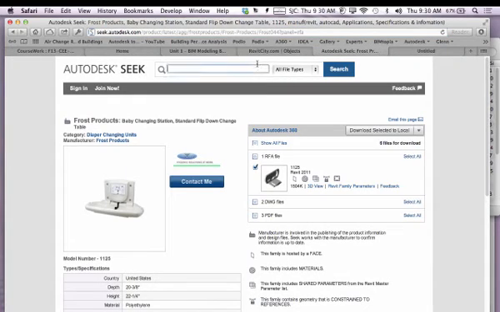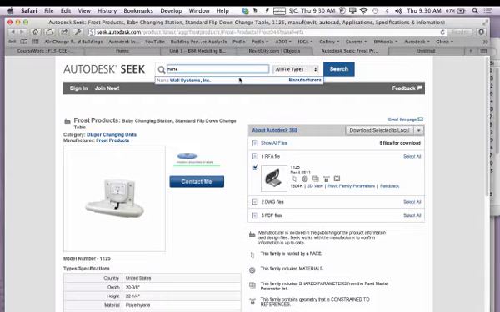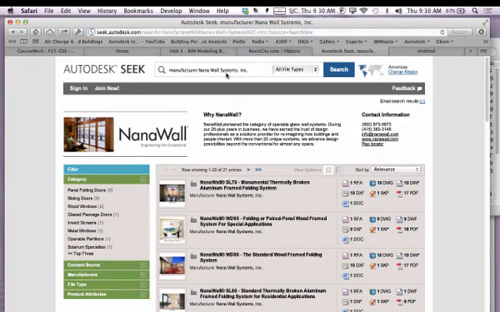For example, let me go back out here to Seek. Let me try this. Nano wall systems. Yeah, very nice kind of wall that we actually have a lot of around here. These are folding walls where it's all these panels that just ultimately roll out, and like 12 different panels completely disappear and give you a big open system. And basically, yeah, they have those sorts of systems in here.